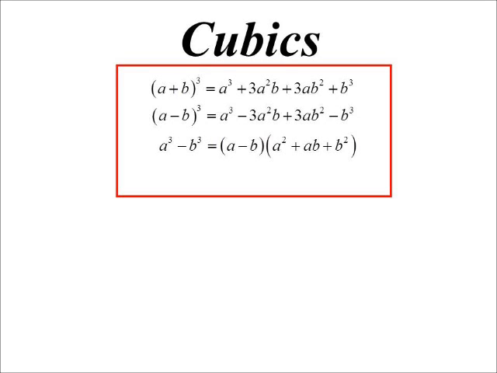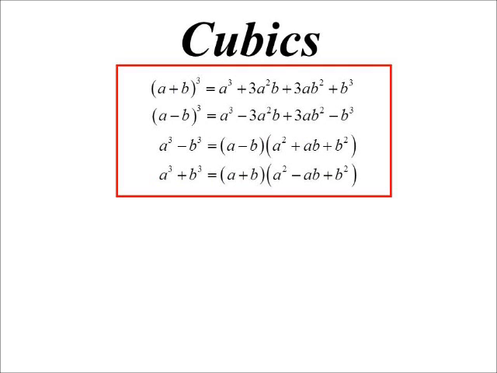Difference of two cubes. Okay, we have a difference of two squares formula. We also have a difference of two cubes. Just like difference of two squares, it starts off a minus b. But in the second one, again, you'll notice this pattern of a starts with squared, so the next power down, but then the powers of a go down by 1, so in the second term it's a to the power of 1, third term it's a to the power of 0, so we don't actually write it down because that of course is 1, and the powers of b go up by 1. Any particular term there, if you add the two powers together, you should get 2. Okay?